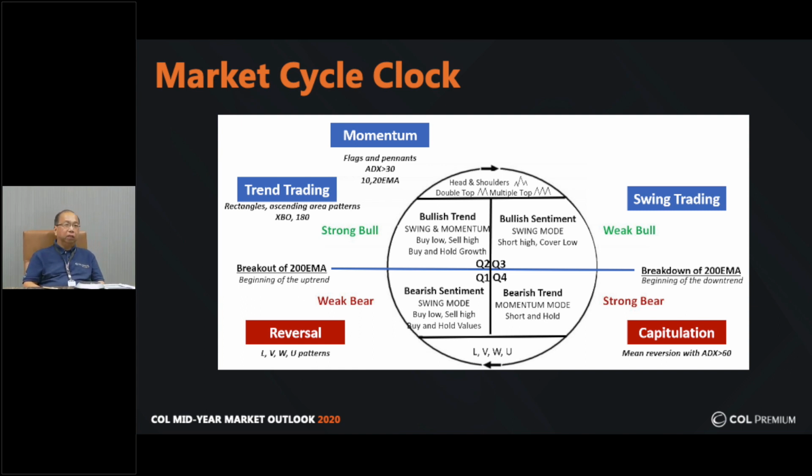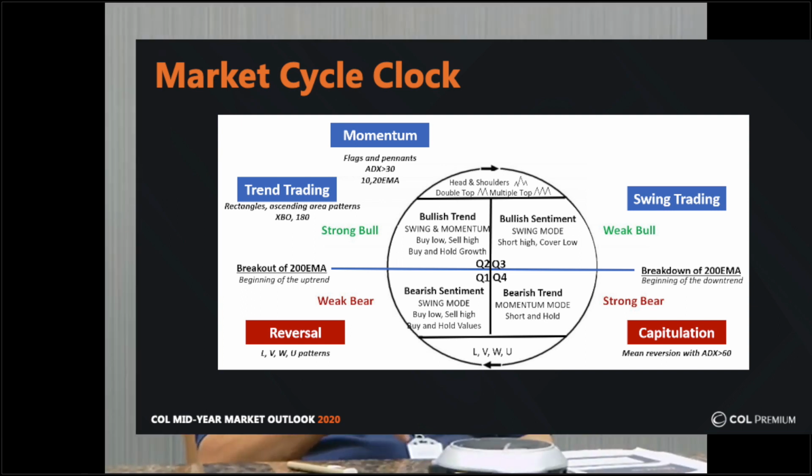If you recall, in March there was a huge sell-off, what's called capitulation. We consider that capitulation as a strong bear, right? Now that we have rallied from March to about June, July, we are basically on the left side, which is the beginning of quadrant one. So quadrant one takes time for it to reverse.